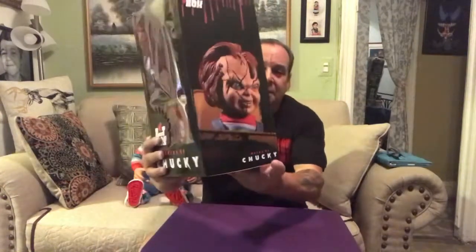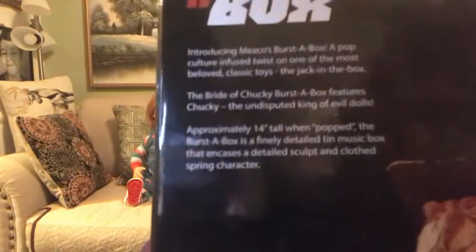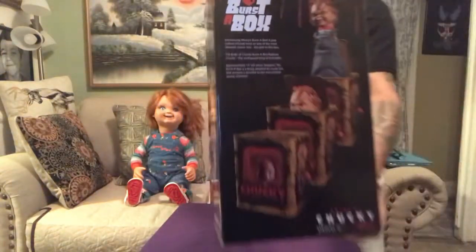We have one side there and the other side there. I like the artwork they got on this box — it's by Mezco. I'm putting this up in case you want to read it, and in the bottom just this. I picked this one up at Nightmares Toys on my way to Texas, and I also picked up the H78 when I was there. She's got a great store there, so I had a great time.